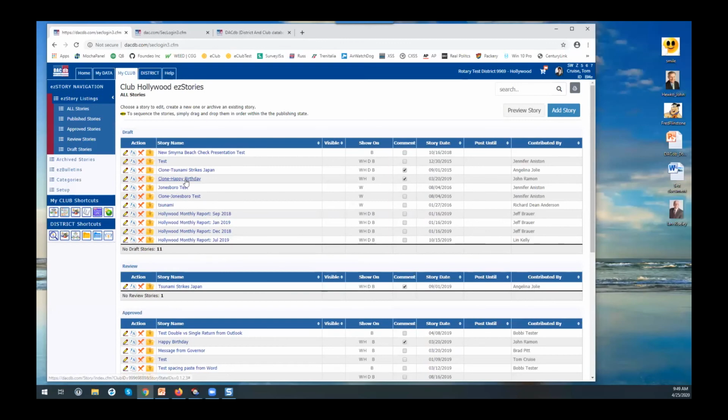So the categories are more applicable for websites, where if you wanted to set up a new member web page and pull in only the new member stories, you could do that. Or if you wanted to set up a touch point page on your website, only the touch point stories that are in that category can be pulled out. So that's a nice feature that you can use.